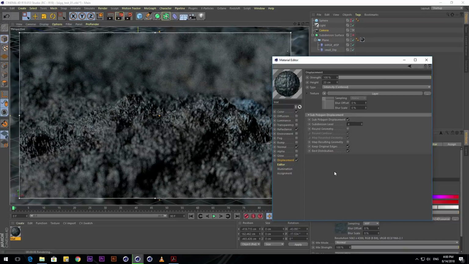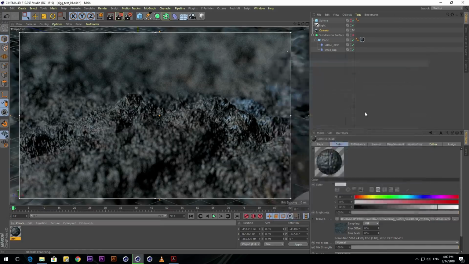All right, so this is probably as far as I'm going to take the physical render, because then we're going to get into the next step, which is sculpting inside of Cinema 4D. I love the sculpting engine inside of Cinema 4D. I use it in almost every project since it has come out. It is fantastic.